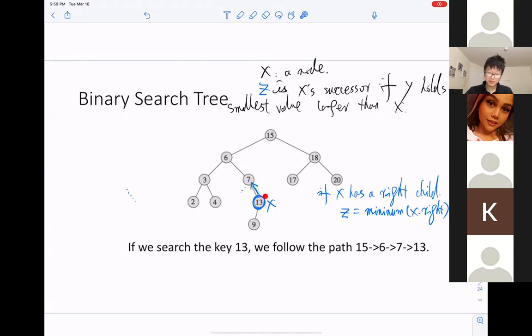If we go up and left, what does that mean? It means that the value that we observe is less than or equal to the value at x.